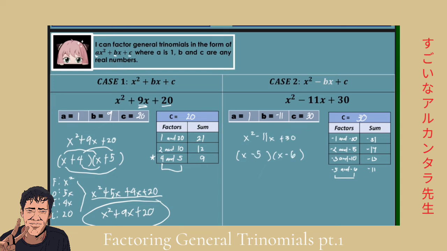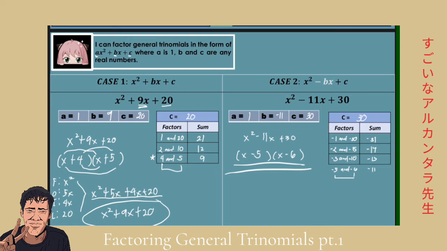So basically, the reason why case 1 and case 2 are being shown in two different sides, left side is case 1, right side is case 2, is for you to understand that we are using factors of the same sign. If everything is positive, the factors should both be positive. If the middle term is negative, therefore the factors that we're going to use are both negative. So I want you to pay attention to that. So this is our final factored form.